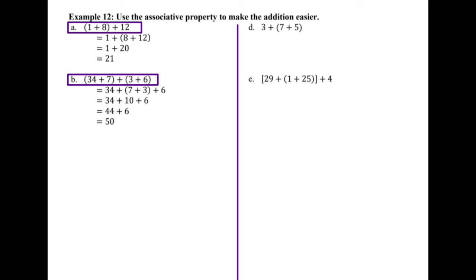On the second one, is this one very easy as is? Not really. And I'm going to do it differently than they do even. And I'll show you that here in just a second. They don't change the order at all, and that's fine. So 34, 7, 3, 6. All right, but they recognize that 7 plus 3 can be added easily and get 10. Then they went 34 plus 10 is 44, and 44 plus 6 is 50. That's pretty easy. And I'll come back and do that one like I said I was going to.